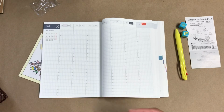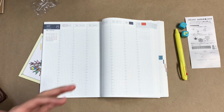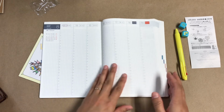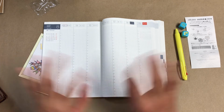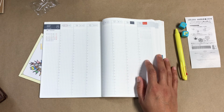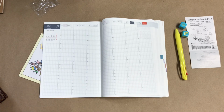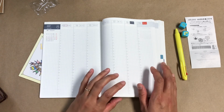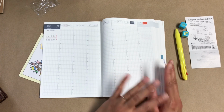Let me know what kind of stuff you're liking from the Hobonichi releases and what you're planning on getting. I'm really excited to hear what everybody else thinks about it. The Hobonichi Weeks covers that have been released so far, I'm not such a huge fan of the illustrations on them. And I don't know if they're releasing any more at this point. Today is the 10th. But anyway, let me know what you guys think and what you're gonna get.